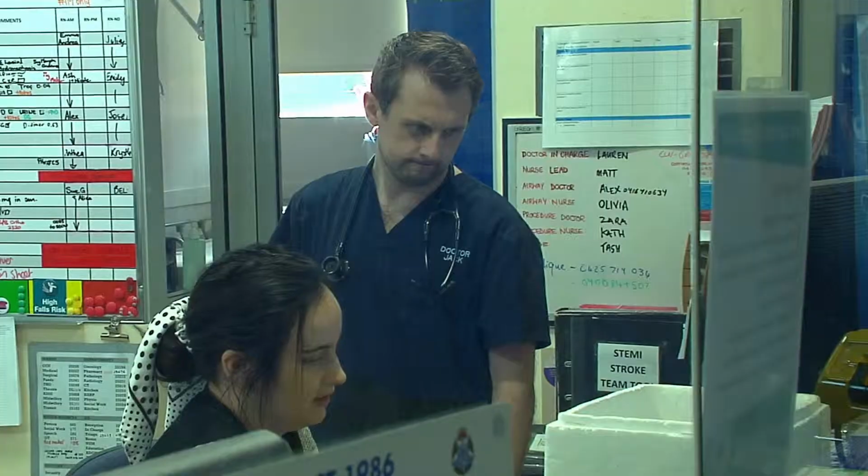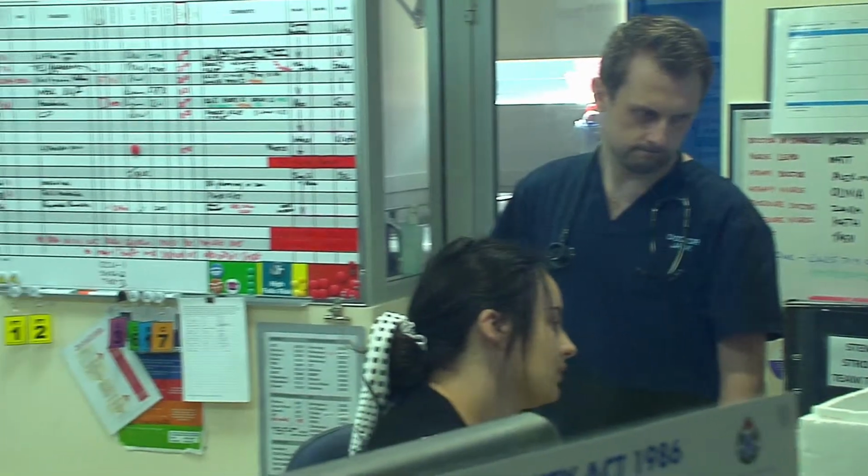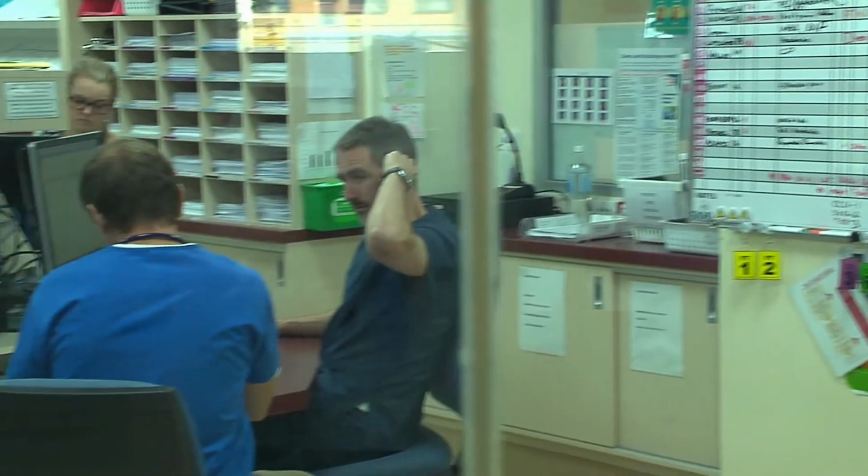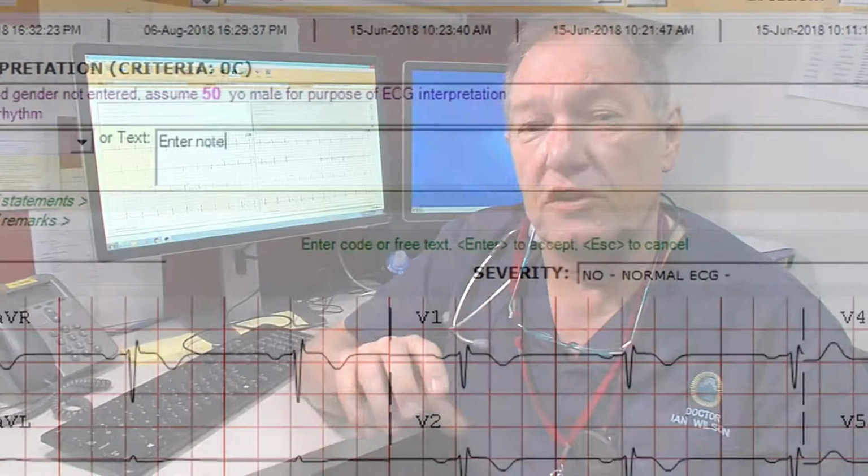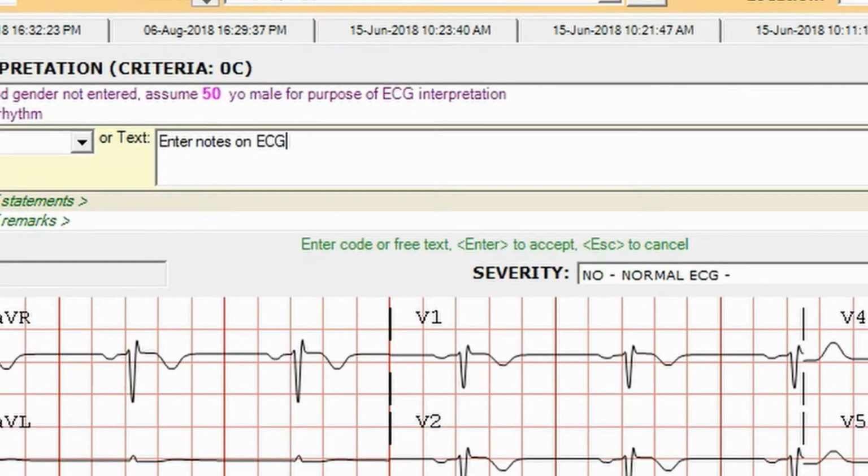Just be aware, when you're working here, we have a service agreement with these little hospitals, and we say we're going to maintain and support them. So doing this process is part of our job here. As a hospital, we indemnify you. We're saying, you know, you're looking after these patients appropriately. I want to reassure you that just looking at the ECGs, writing your notes in that little box and confirming it is all you need to do for your documentation for these particular patients.